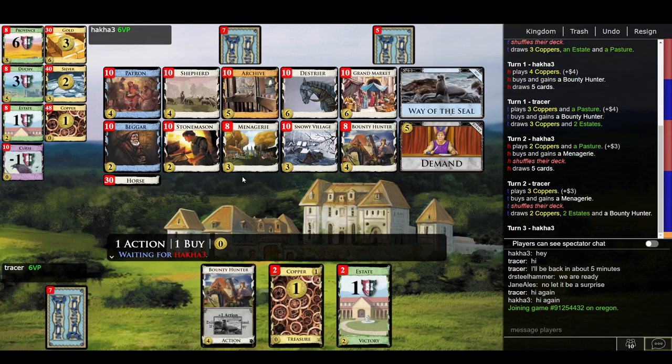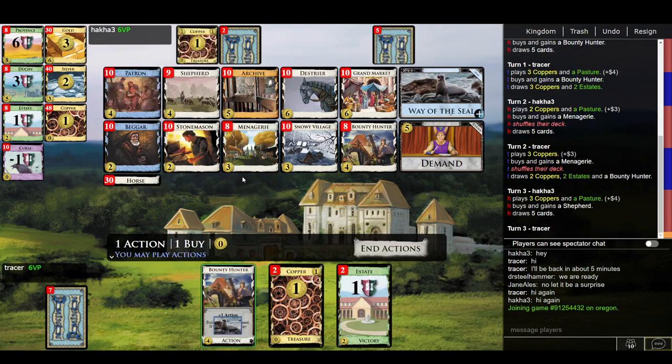Here I can hit 5. We're gonna do that and demand a Bounty Hunter. I think getting a second Bounty Hunter is probably better than picking up a Patron here. Getting thin fast seems reasonably good. I don't really think we want to go Shepherd that much. Might be wrong about that one. I guess you can do Shepherd draw and then that, and then Menagerie Patron, but I don't know how good that actually is.